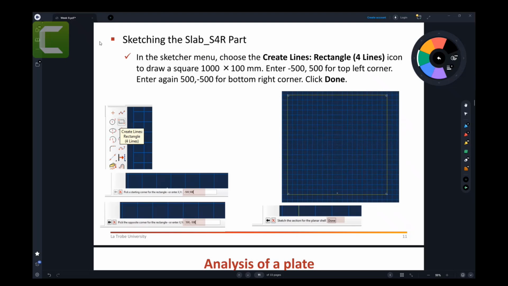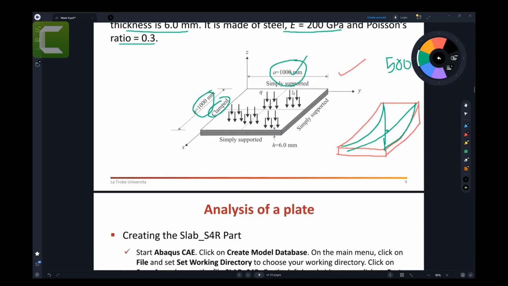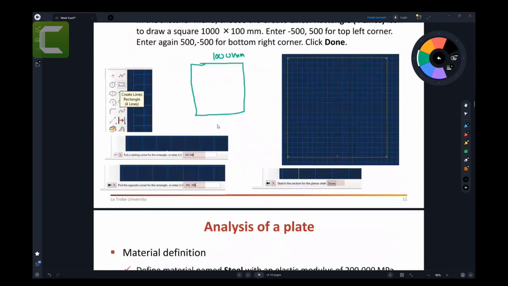Now to put the coordinates, you're with me that we like to draw this with 1000 millimeters here. Where are these thousands coming from? One here, thousands by thousands. So we like to have a thousand millimeters here. And by the way, Abaqus doesn't have any units. So make sure that if you set the length units in millimeters, that's okay. Keep in mind that your length is in millimeters and you have 1000 millimeters here and 1000 millimeters here.